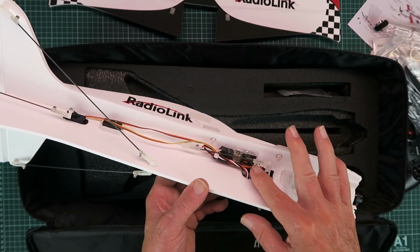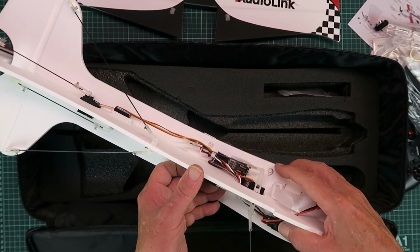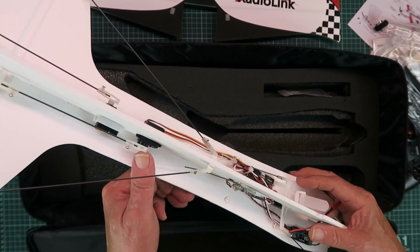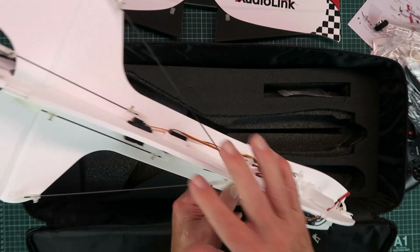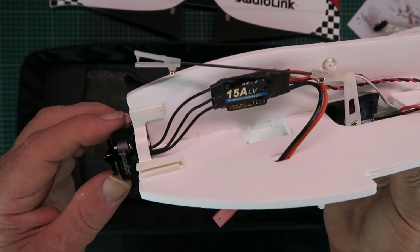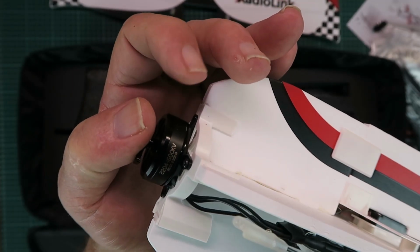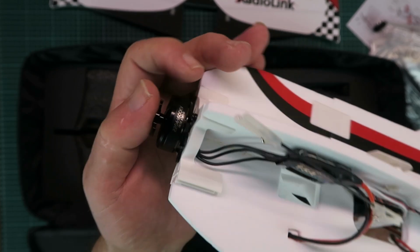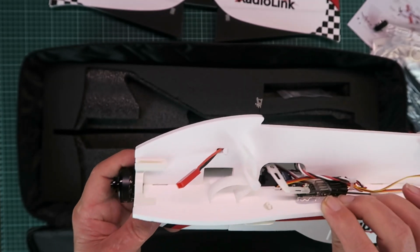We have a Radiolink BIME A, which is the gyro controller there. We have some nice little servos all installed with their linkages, and of course adjustment on all of those should we need it. A 15 amp speed controller, and the motor there, I'm not sure if you can see, a 2204 1600 kV, and a nice strong plastic mounting for the motor there too.